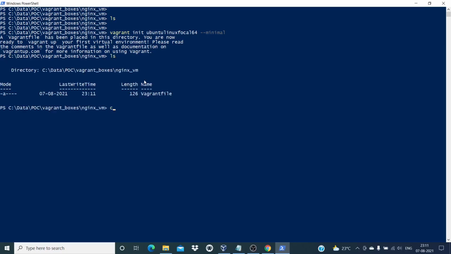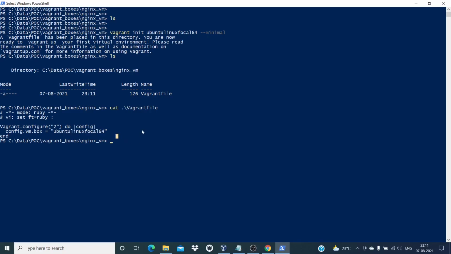So you can see that a new Vagrantfile is created, and here Ubuntu Linux Focal 64 is the box name given. So let's launch the virtual machine from this box.